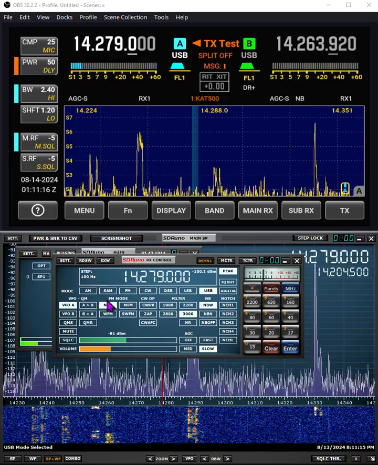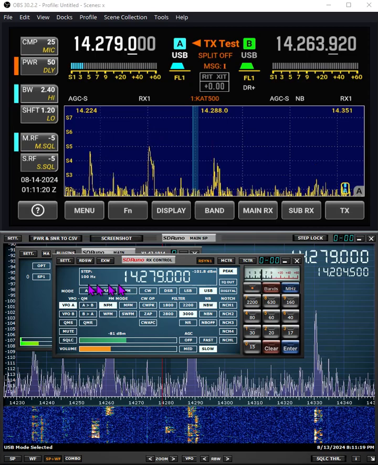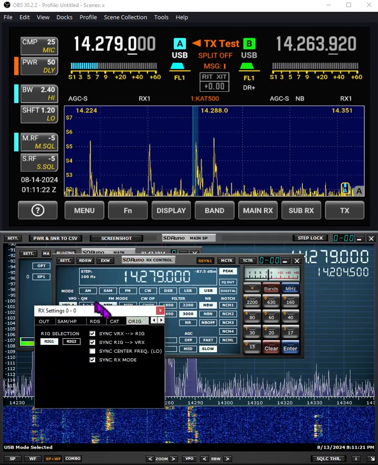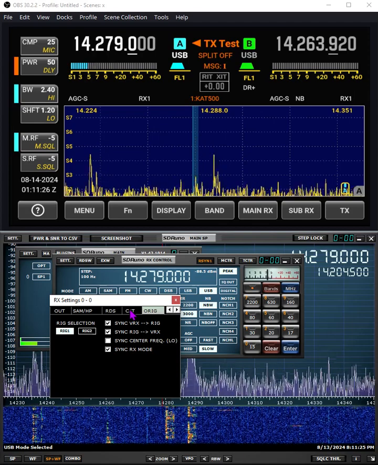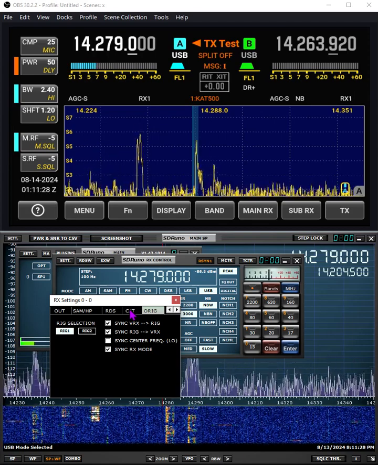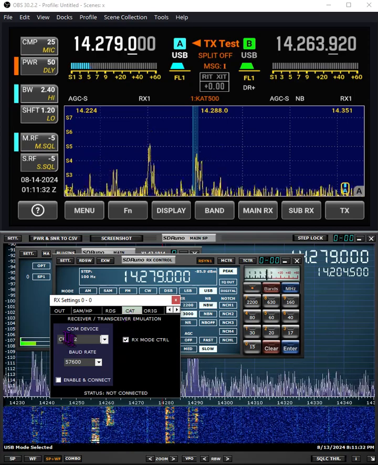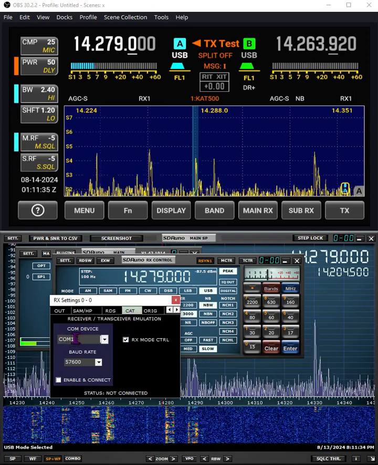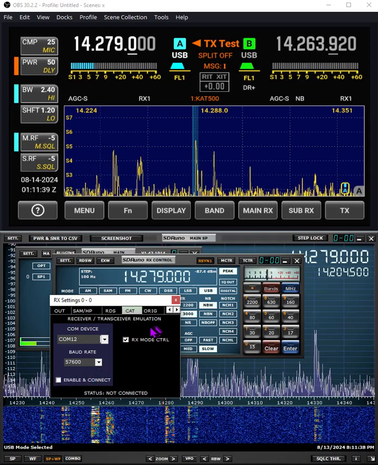And so we bring up the virtual receive control window. We go to settings, and normally, if you're not sharing a COM port, you can just say which COM port you're using. Say enable, connect, and away you go.